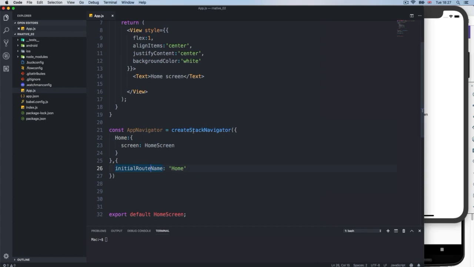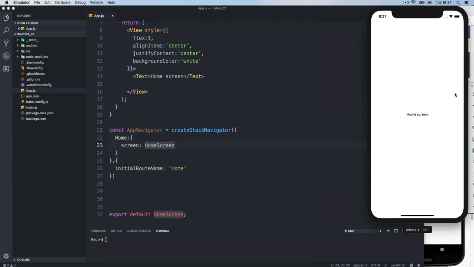So of course, the Stack Navigator is going to do the logic for us, and it's going to say, okay, so when we kick start, I'm going to create a home screen, create all the application, and I'm going to start on the screen that is called home. So it's going to go here and say, oh, okay, so this one is the home. This one is the first screen that it's going to kick in. Of course, if I save it and do something now, we get nothing, right?